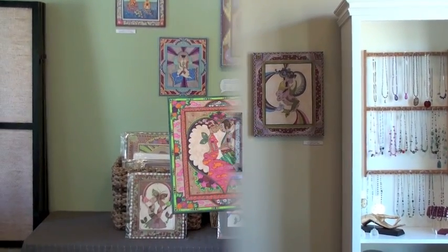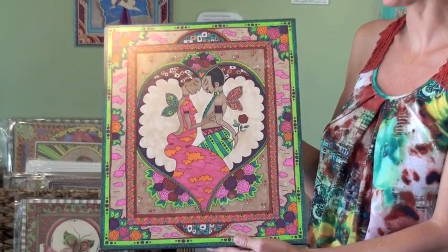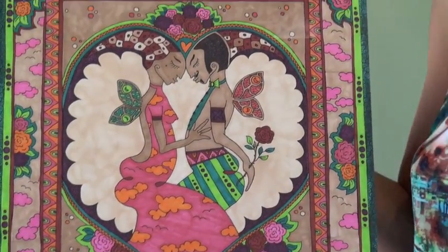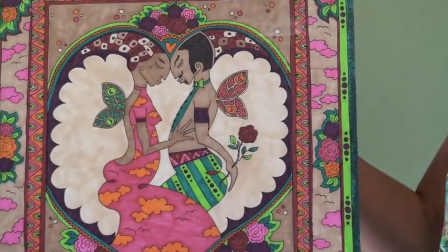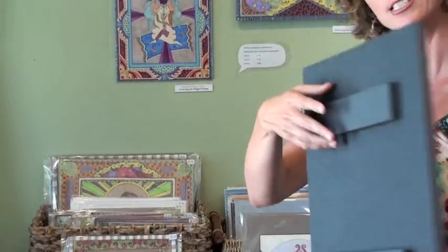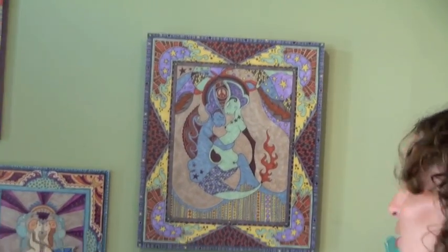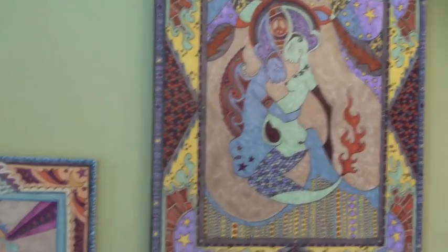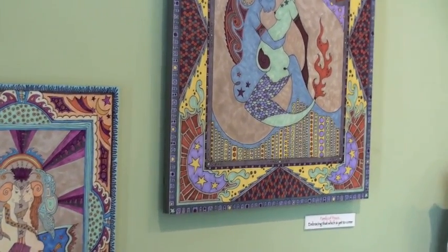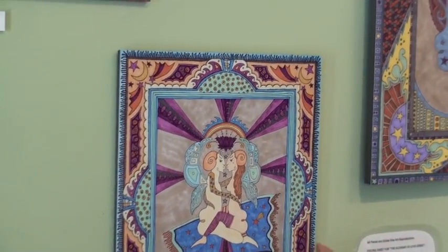This particular piece is called My Valentine. It's a very cute, whimsical picture of two people really in love with each other — he's kind of hiding that little flower behind his bag, ready to give that to his beloved. This piece is for sale. You can see it has a half-inch foam board, it's very light, with strips in the back which create an offset on the wall. It looks very nice — a nice offset look with a shadow around the portrait versus the flat foam board mounted pieces, which come flat and flush against the wall.